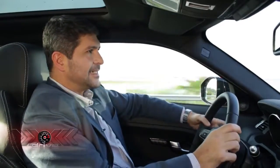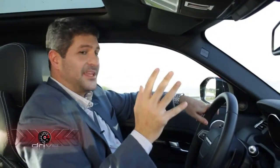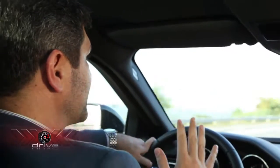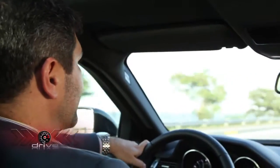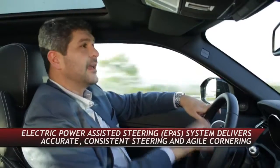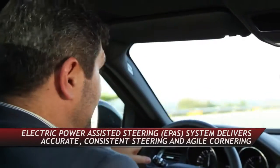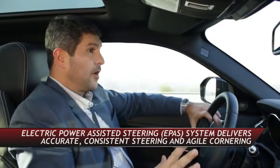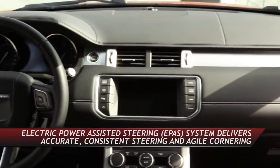What's it like? Firstly, let's talk about the interior. Wonderful place to be in, by the way, because this is very Range Rover, but it's very confusing because it feels like a Jaguar. If I didn't see this steering wheel in front of me with the Range Rover badge, and somebody drugged me and woke me up in the car, I would think I'm in a Jag, because it pretty much borrows everything from Jaguar here.